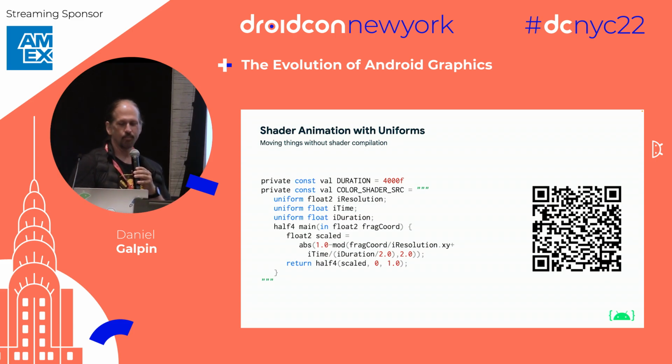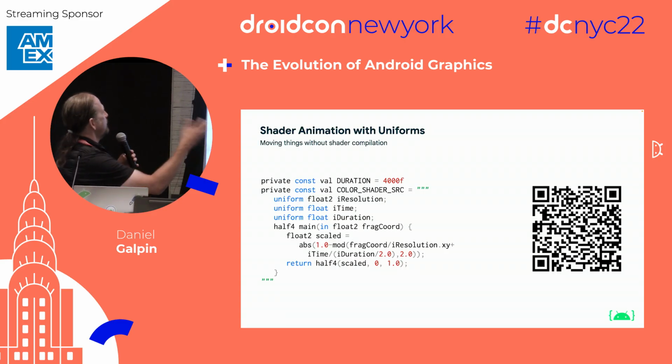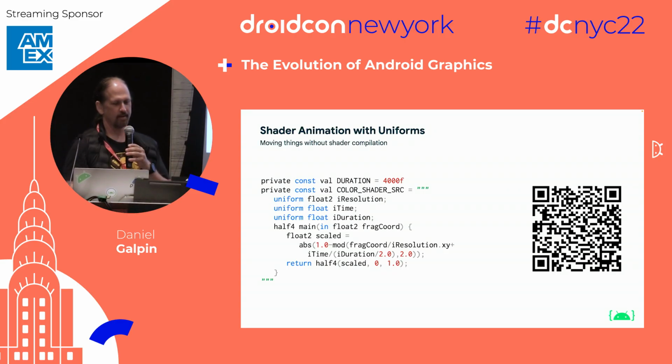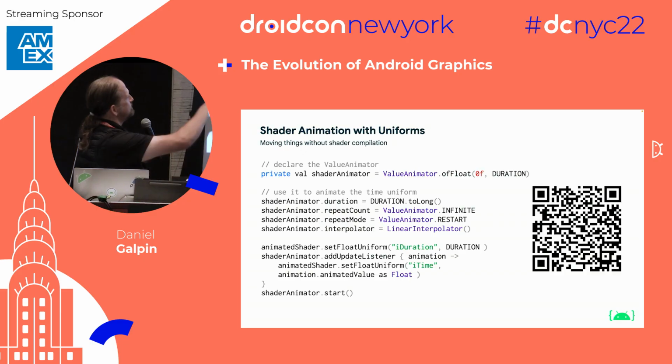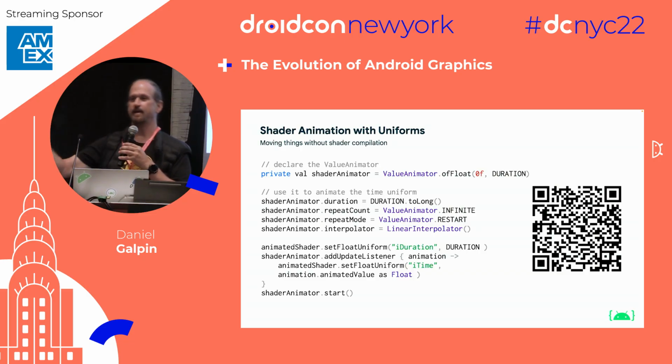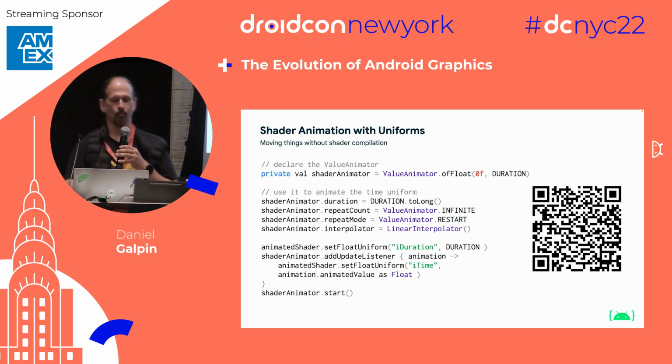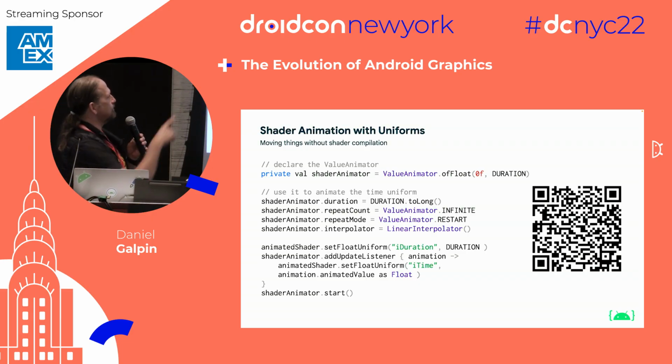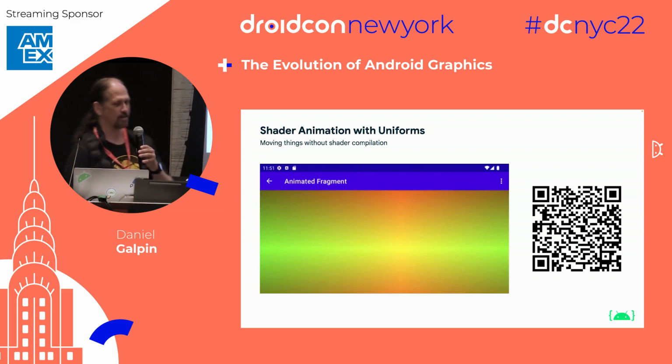And again, shader animation with uniforms is pretty cool. We want to then go and say, how do we animate something? So we can use, like we'd expect, a value animator. We set its duration, and we use that in an update listener to set the float uniform. And that allows us to animate something that's inside of our shader. We're literally just updating values in our shader over and over again. We can create really complicated animations with that. So this is my gradient. This is the very first animation that I ever did inside of a shader, so yay.